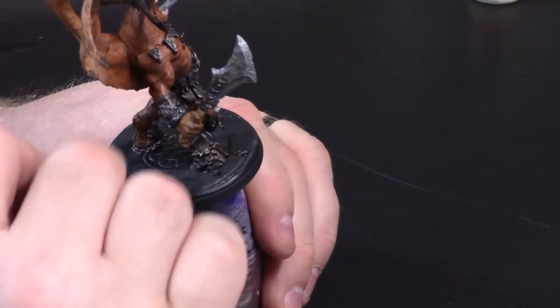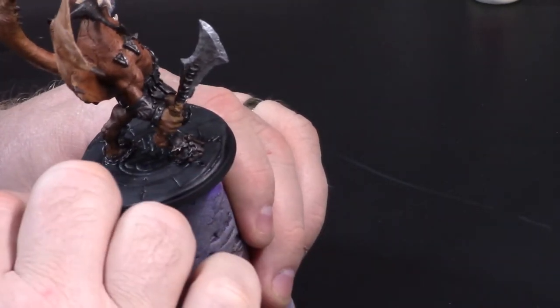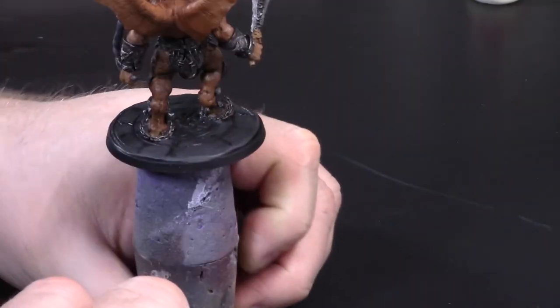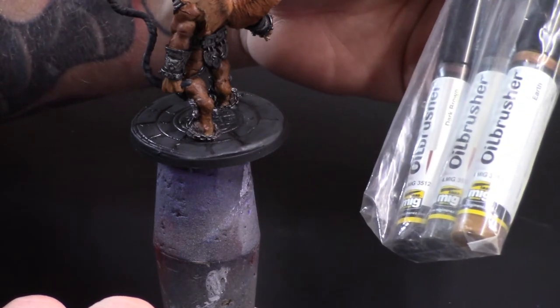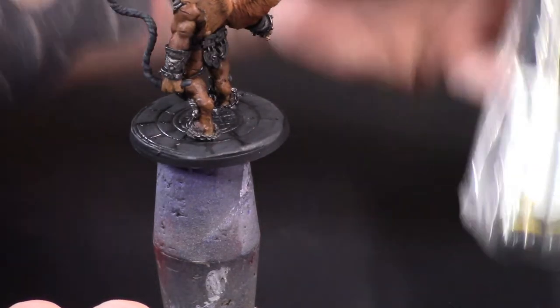Oh yeah, that's the way this cleans up. And the only thing that cleans up any easier really is usually oil paints. I've only played with them a very little bit. Speaking of which, I have these from MIG Ammo or Ammo MIG. They're really great, but they are oil.